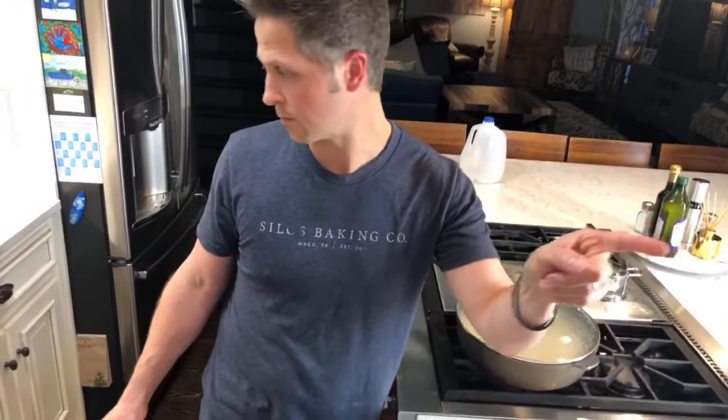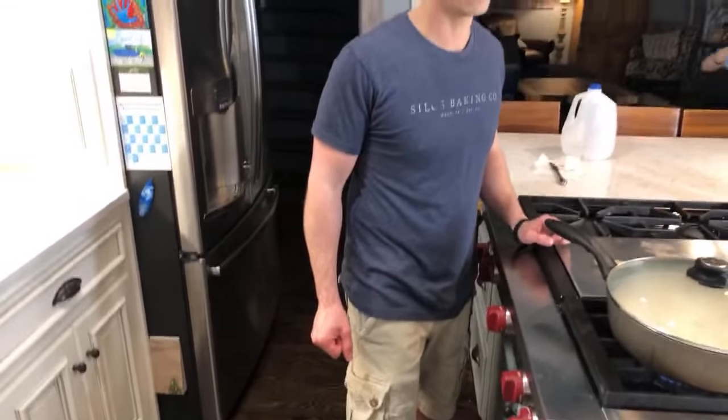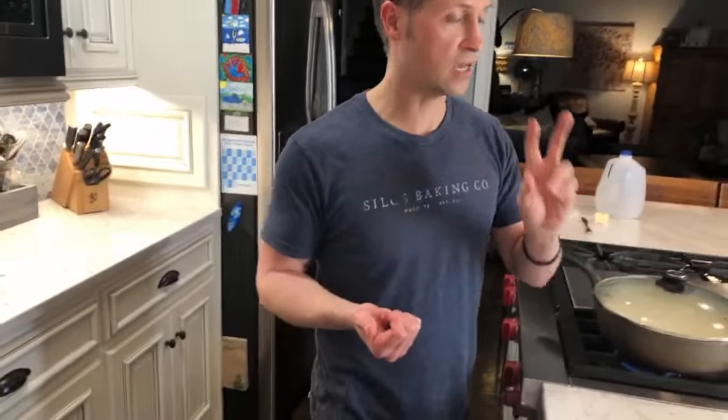Nicole baked her chicken for about 20 to 25 minutes at 350 degrees and says it smells amazing! Okay, has she tried it yet? Get the chicken out of the oven — be careful not to burn your hands. We're about to sign off. I might do the cookies at some point soon. Friday, Kevin Williams will be with me — I think it's going to be on Facebook Live. We are social distancing, yes!